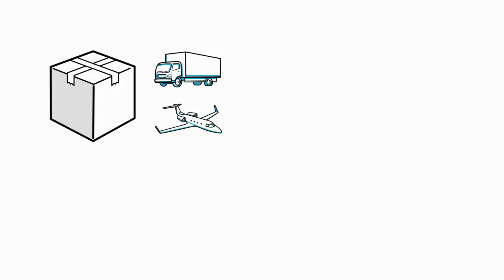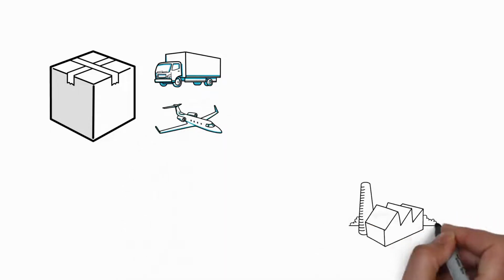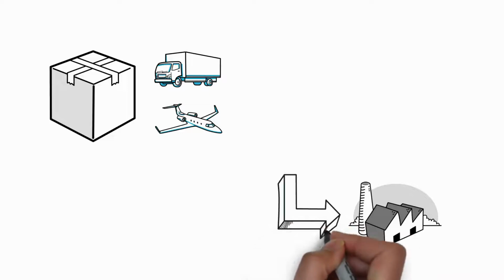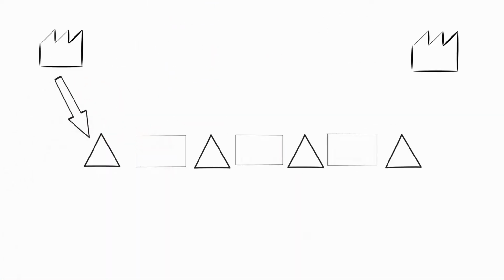The second question is, how frequently do I receive the raw material and which way of shipment does the supplier use? Well, once you have the answer, you have to draw this information on the value stream map. Warning: draw only one or two main raw materials and not the entire list.